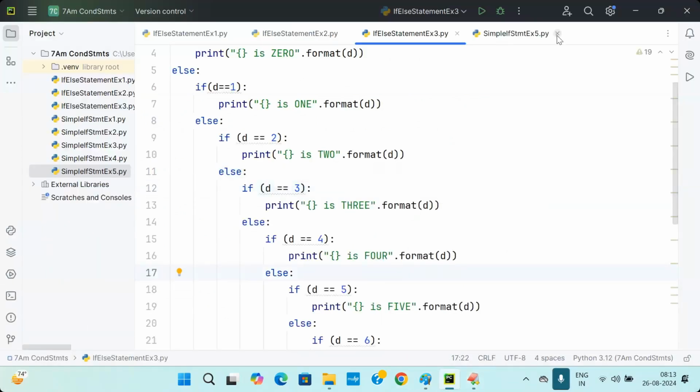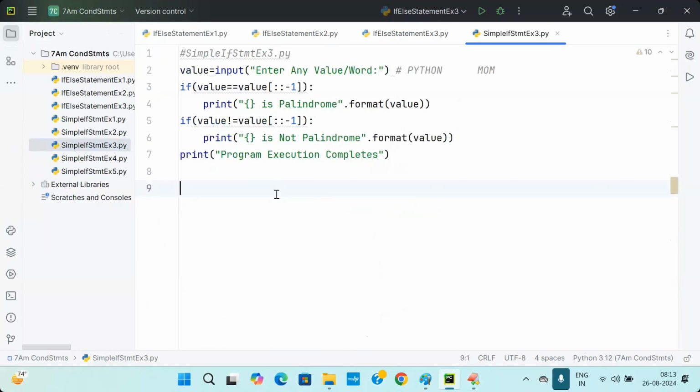So I hope students, it is more clear for you. Let me open this part here. Palindrome, I wrote using the simple if statement, and the same thing using the if else statement also.